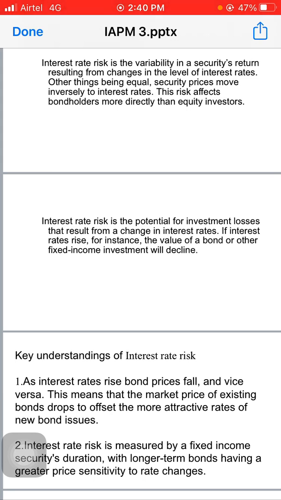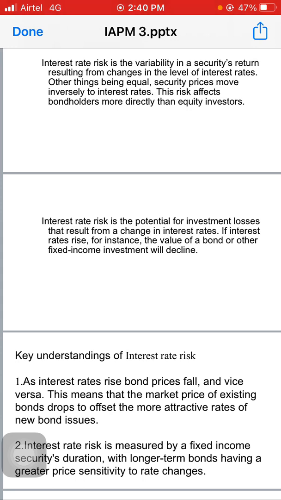If Mr. A wants to sell his bond in the secondary market, the rate of his bond will decline, because the people who want to purchase a bond would always go for a higher return. So, rather than a 10% bond or 10% debenture, they would opt for the freshly issued 12% debentures, wherein the interest rate is more when compared to the bond which is issued in this market.